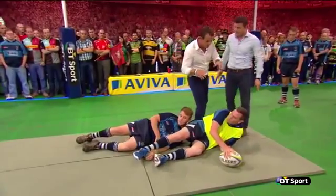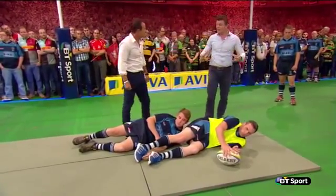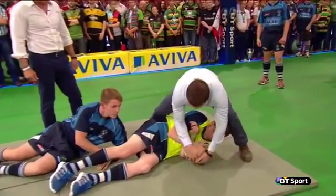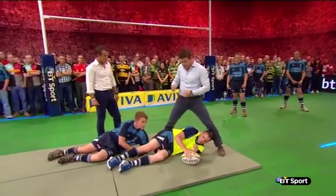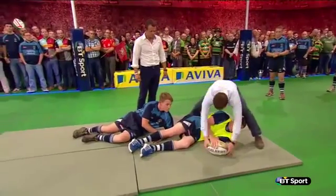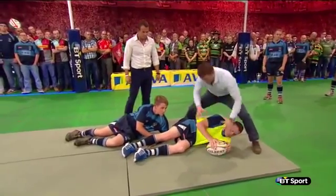And your first target, point the ball or occasionally pass the ball? Well, referees a lot of the time now aren't happy with you just going to the ball and kind of pretending to hold it in. You have to have an effort at trying to pull it away from the opposition. And once they see that the attacker is holding on, they'll give you a penalty. But you have to make the effort to pull it in rather than just trapping the arm, saying, oh, ref, I'm trying to have a go at the ball here.